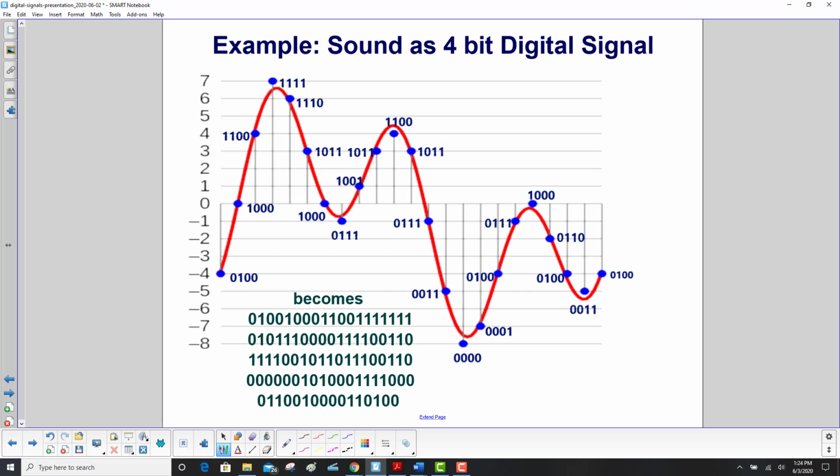Now, this sound wave, if we just sampled at the blue dots where we've shown there, which won't give a really great representation, but it does show the curve going up, coming down, going up, and you just don't know what's happening in between the points, so it would just connect them. Not exactly precise. But when we convert each of the voltages, like that's 4 volts, this is 6 volts, and we convert it to binary, this signal here that will be transmitted has replaced that sound wave.